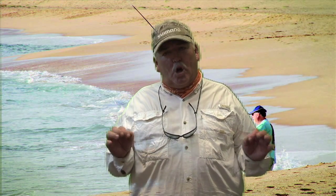September brings us extremely high tides. We're going to have flood tides this week, especially early in the morning and late in the afternoon. So fishermen and fisherwomen, don't forget, take advantage of those flood tides. That Spartina grass is going to be holding redfish. They're going to be up in the grass tailing, their heads down and their tails up. They're going to be in there gorging themselves. And this is a perfect opportunity to sneak up onto them and do a little fly fishing or maybe some sight casting.